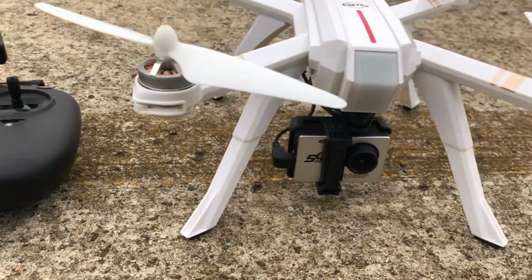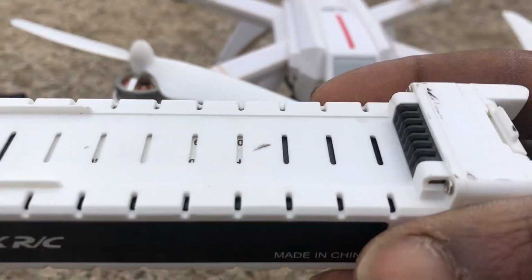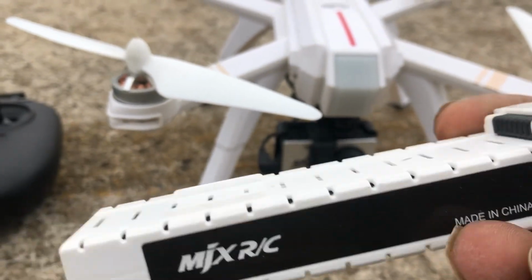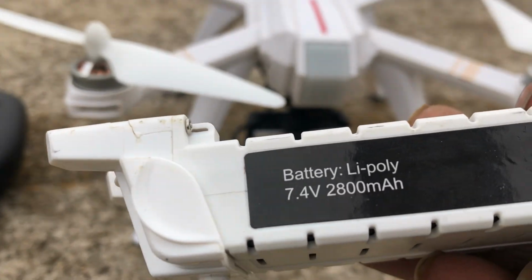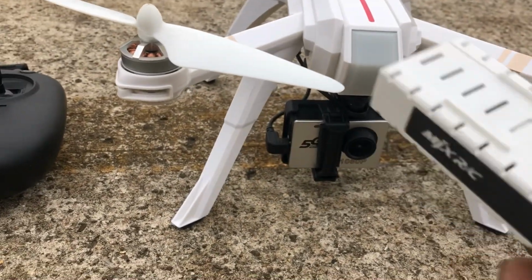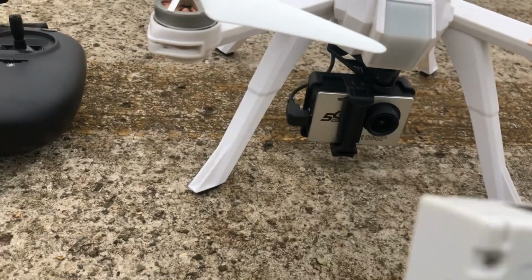And here is the battery. They also changed up the battery on this guy from the original. Now, this has this proprietary connection here. I think it's still the same size, 7.4 volt, 2800 milliamp hours. The same size as the original Bugs 3 battery, but just a different connector, so you cannot use the same batteries from the original on this one.